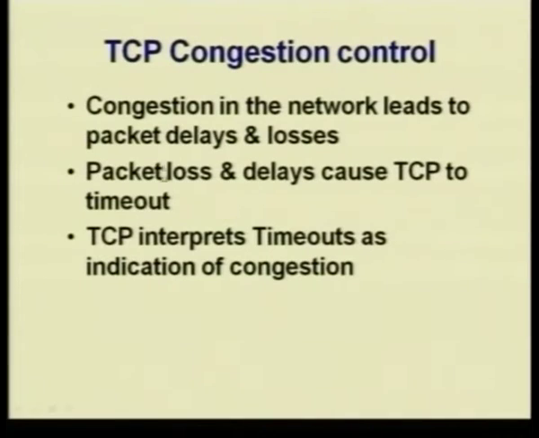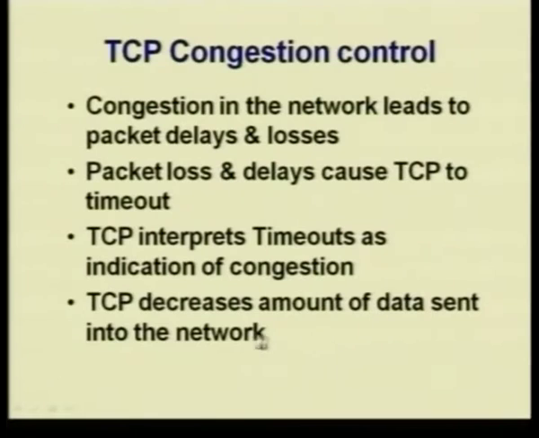Okay. So what TCP will do is it interprets these timeouts as an indication of congestion. So this is how TCP tries to identify that congestion has occurred in the network. Remember, TCP is an end system, host based protocol, right. So it has no information about the network directly. So it only estimates that it must be because of congestion in the network that it is losing packets. So TCP therefore uses this timeout, which could be caused by packet losses and packet delays, which could be caused by congestion, as the indication of congestion.